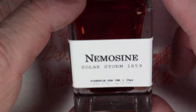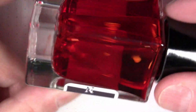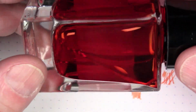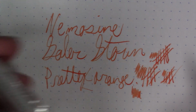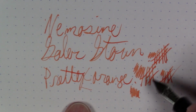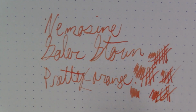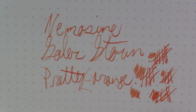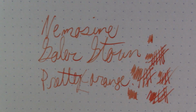In any case, great ink, really nice bottle. Relatively inexpensive. I don't really remember what I paid for these, but it was a quite reasonable price, and it's just one of the more attractive ink bottles at any price that I have seen. And it's a nice ink to begin with. Nemosine makes a whole bunch of colors, and they all come in these really nice bottles. This one is a little bit light, but depending on your personal taste, maybe put it in a slightly broader nib, and it'll work pretty nicely.